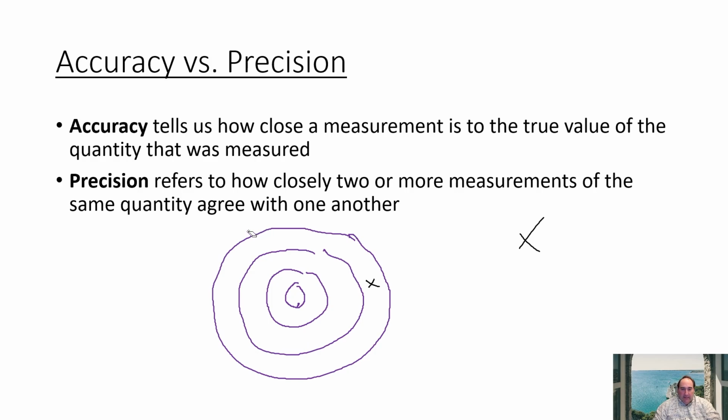So I go, all right, no big deal. We'll just do a double or nothing here in a friendly sort of situation. And I take my darts and I throw them and I go boom, boom, and boom. And in this particular case, am I accurate? Hopefully you are shaking your head. No, I am not accurate because, again, I am nowhere near that bullseye, which is the true value. Am I precise? You hopefully should be shaking your head. Yes, I am precise. I am precisely not accurate. Yes. So this demonstrates a very good idea that you can definitely be precise and not accurate.